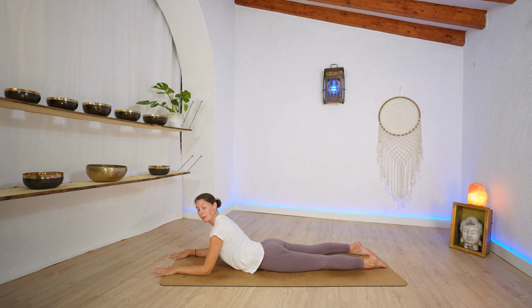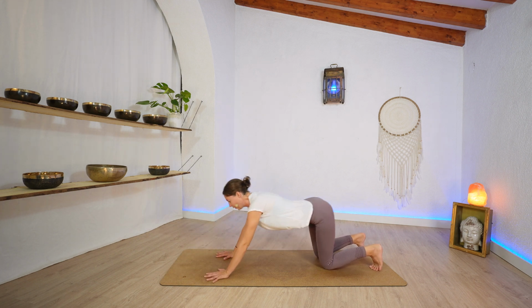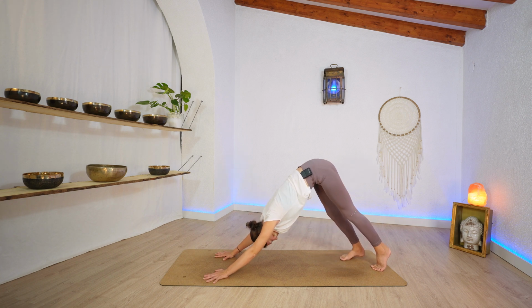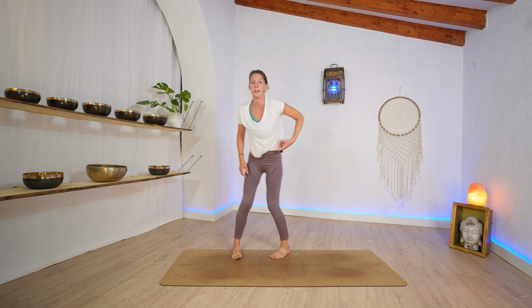So the forearms are on the mat, the feet are active, the legs are active, and have the feeling you pull the hands towards the back side of the mat. So you open the chest here. Nice. Take 1 more breath. And then bring the hands underneath your shoulders and step back into a downward facing dog. Stay here for 2 breaths.